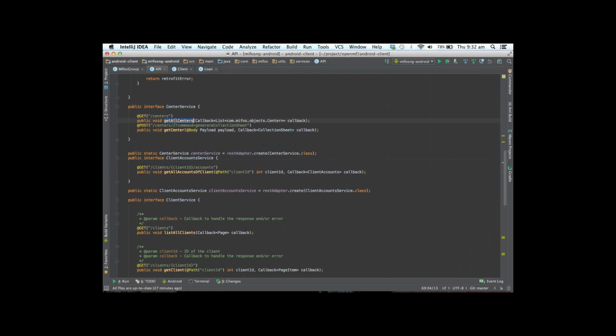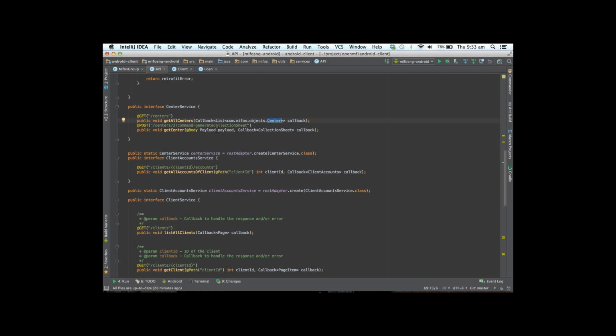And we have this call for get all centers, where we are calling one of the APIs, and we want to fetch all the centers. So you're saying that it's a get method with centers as the endpoint, and you define a callback which gives you a list of centers.